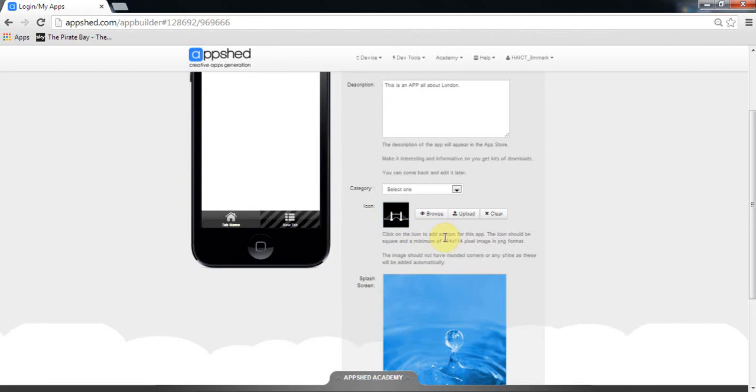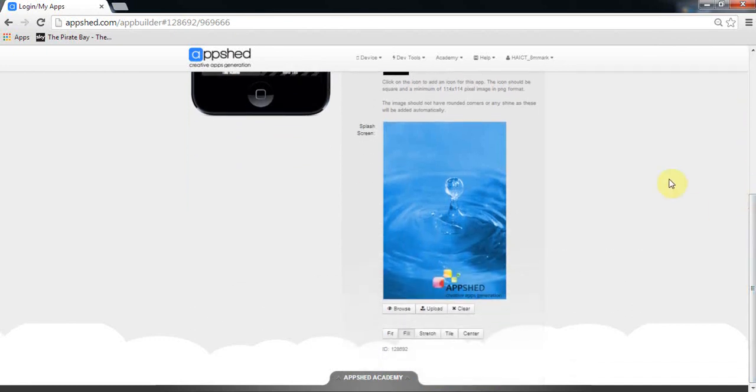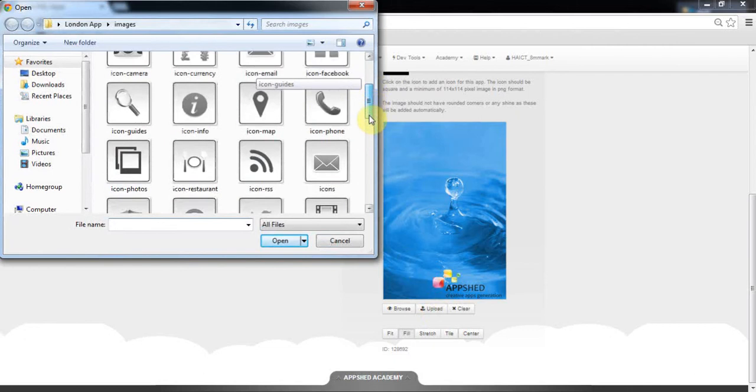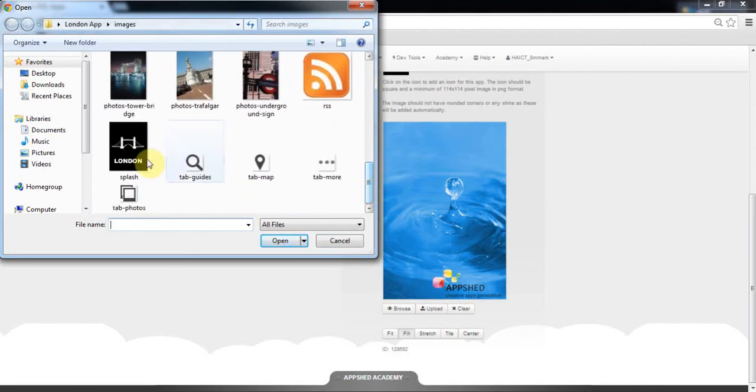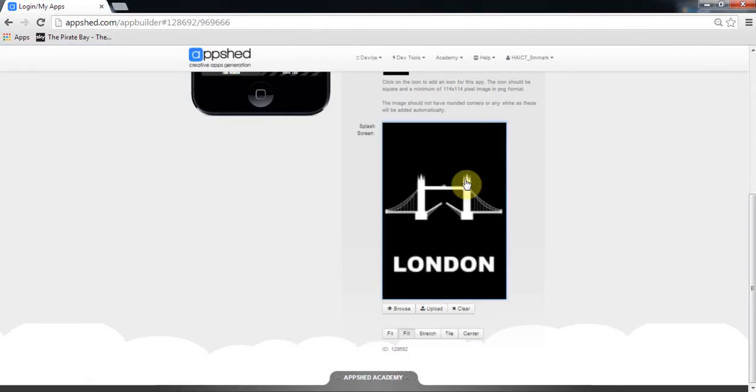So that's what will appear on the standard screen when people click on the app. The next bit is to quickly add a splash screen, which, if you remember, is the image that appears when the app is loading. So we now need to click upload again, and down the bottom there should be an image called splash. We click upload, and that is what will appear. Obviously it's not amazing, it's not perfect, but for this project it's absolutely fine, okay? So that's what will appear when people click on our app before it loads up.